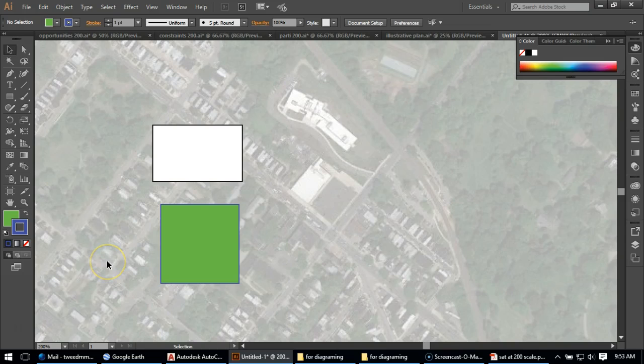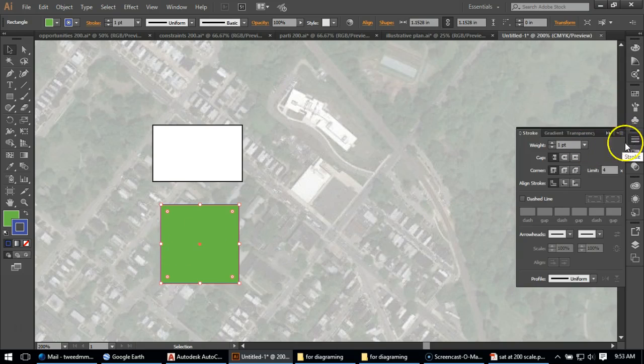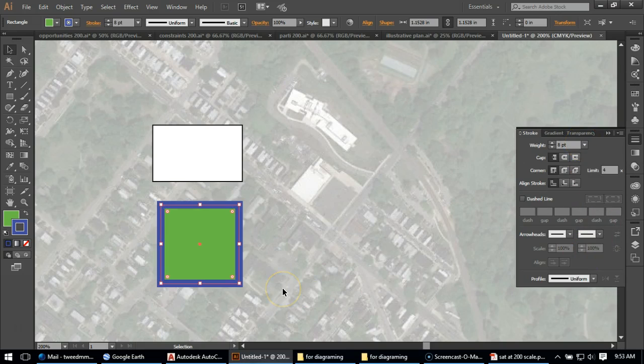The other quick little thing we'll look at in this video too is I can change the line weight pretty easily in Illustrator. So I can select this, and I can click this button over here, which is our stroke, and I can make this nice and thick. I could set it to anything I want. I just selected 8, but there we go. That's how you make a simple object and change the colors in Illustrator.